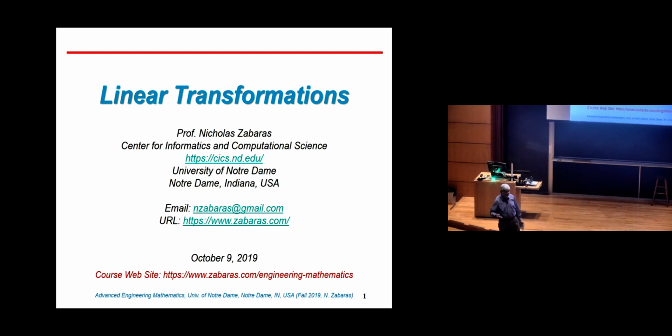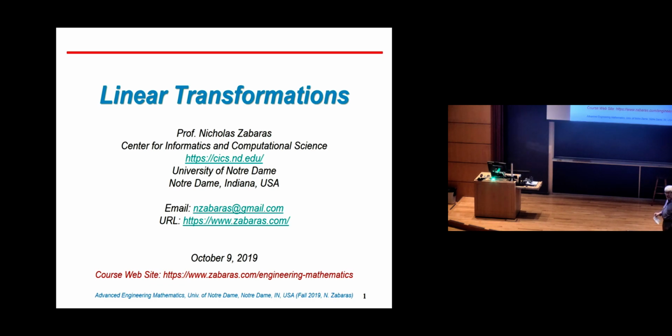Obviously, we will see today that matrices can be used to define what we call a linear transformation. But the message that is going to come from the lecture today is that linear transformations are way more general than matrices. Matrices are a way to do calculations with linear transformations, okay? There are no matrices in linear transformations. It's only a representation. The effect of a linear transformation can be represented with a matrix, so they are much more powerful than matrices, okay? So we will see how matrices and linear transformations come together.